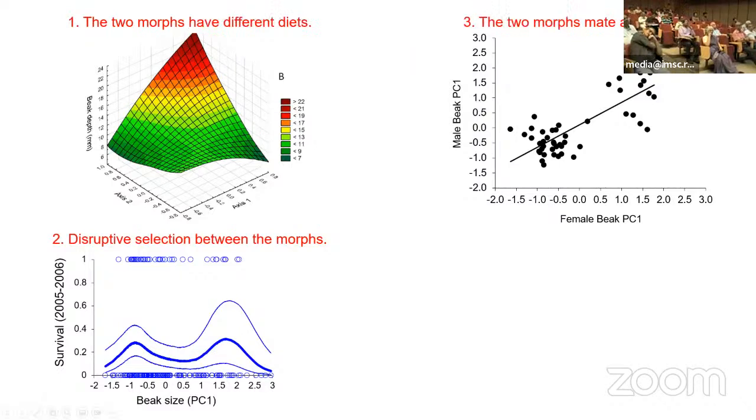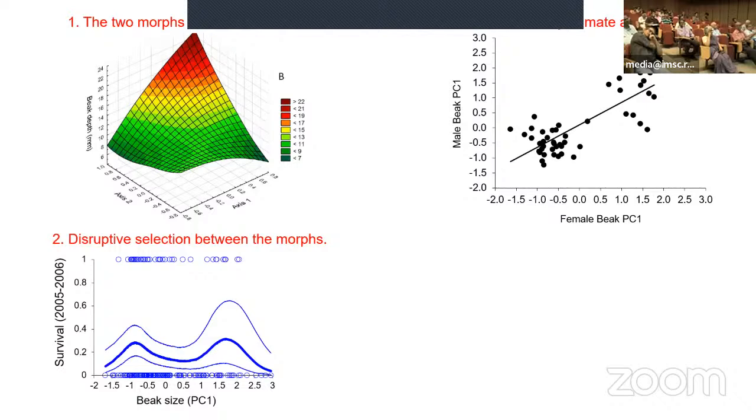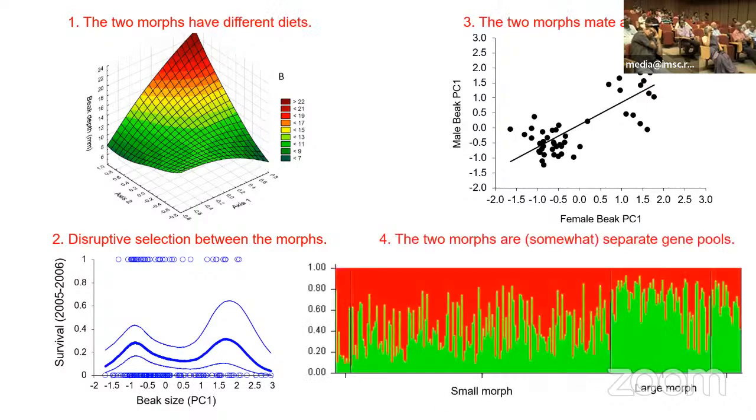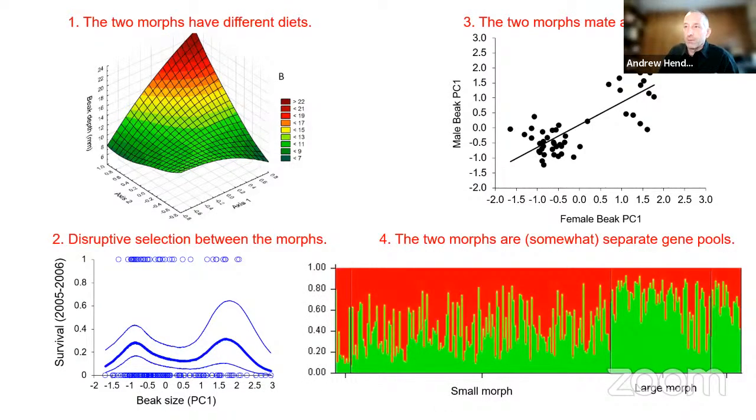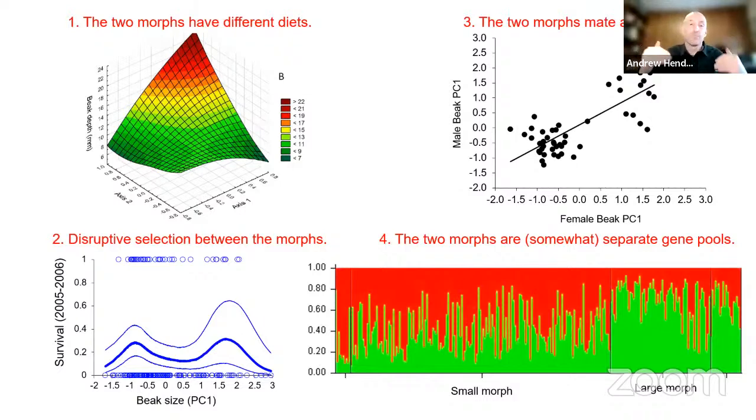Importantly, there are a few cross-type matings, which is what generates the intermediate birds, which natural selection continues to act against. So it's in the middle. They're not separate species. They're not one species. They're kind of in the middle somewhere. And as a result, I won't go into detail on this, but there's some small average genetic differences between these two types within this one species. That is, they're in the early stages, the middle, of becoming new species.